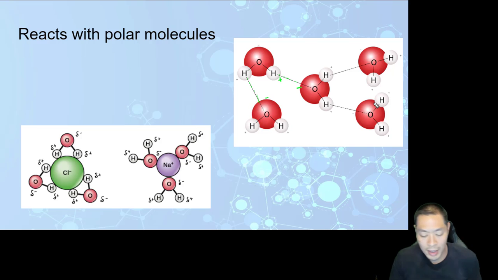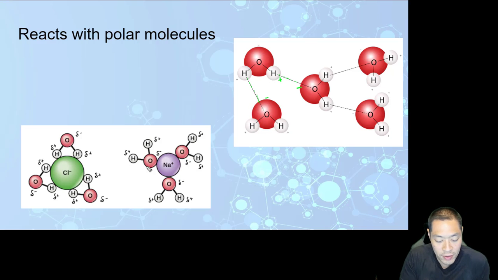with each other. The same thing can happen if you have a relationship with something that's an ion. So here you have salt, which is an ionic bond. When you put it in water, it actually dissolves fairly easily. And that's because you have partial positive, partial negatives. And what's going to happen is it's going to suck the negative ion and it's going to surround it with hydrogens-ish. And then with a positive one, it's going to surround it with oxygen. And that's why things like salts are very, very easily dissolvable in water because of this.